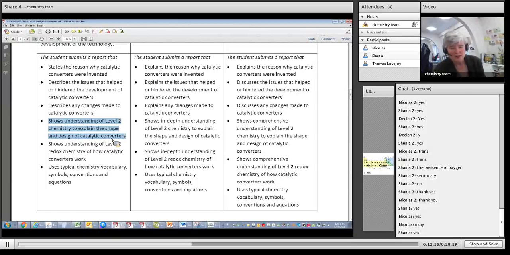Remember, we want this dirty exhaust fuel that's coming through turned into gases that are not particularly harmful to human health. So we want to convert things to carbon dioxide and water. I know both are greenhouse gases, but at least they are less harmful than, say, carbon monoxide and nitrous oxides. So if we want everything to convert, do we want the reaction to be slow or fast? We want it to be fast.